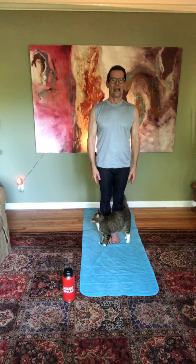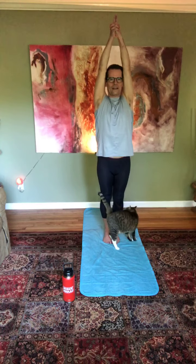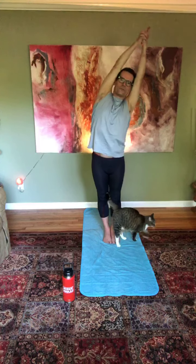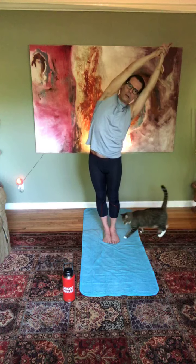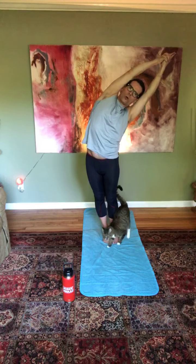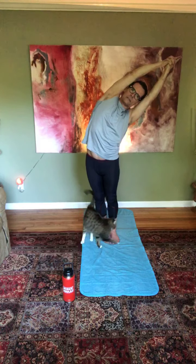Second set. Half the time. Inhale, arms up. Once again, release your fingers. Release your next finger. Squeeze your head. Stretch up out of your waist. And go back over to the right. If you're feeling strong this afternoon, go to where you left off, maybe. Going a little bit beyond your flexibility, if you're feeling good and strong today.